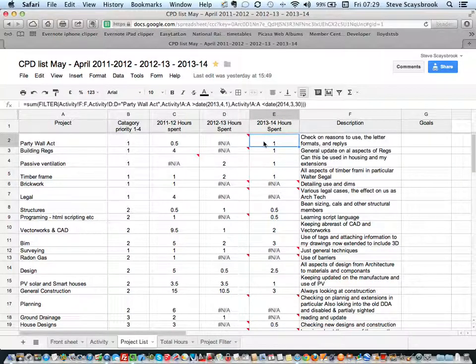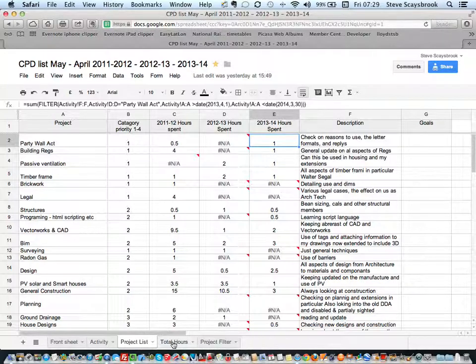The formula in there, if you want to take note of it, is that, because it basically goes into the activity and does a filter and then puts it all together as a sum, and then lists that for the month, or sorry, for the item that's there. So Party Wall Act, I'm looking for anything with Party Wall Act between these dates for that particular column. And of course I do a little description there to say exactly what I'm looking for. I was going to do some goals, and I've not got round to doing that.